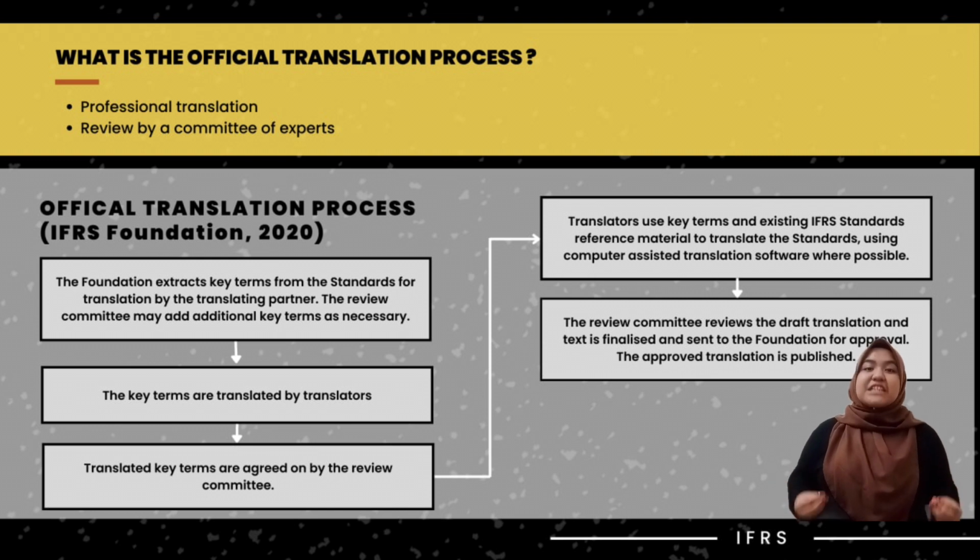It starts with the Foundation extracting the key terms from the standard for translation by the translating partner. The review committee may add additional key terms as necessary, then the review committee reviews the draft translation and text, which is finalized and sent to the Foundation for approval. The approved translation is then published, and the rest you can see on the slide.